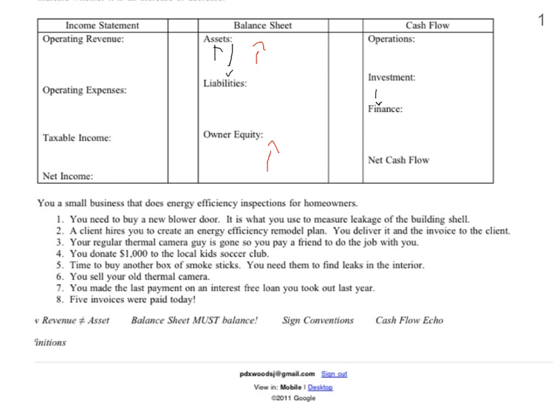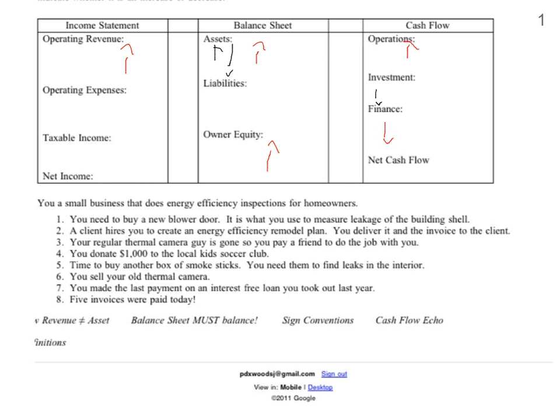But you can say something along the lines of decrease in cash from finance, basically collecting money for the client, an increase in operating revenue, an increase in cash from operations, and that balances out to get more cash money. There's a whole bunch of possibilities there. As long as you identify a couple of these and follow the rules about entering a cash flow statement and balancing the balance sheet. Okay.